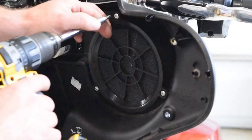So this is our factory radio speaker, the right speaker output. This would normally plug in. Okay, so the speaker input wire is right here going to the speaker, and that's normally connected right here. That little tab is pushed in there. It's just hanging down right now. So it's disconnected. So this comes from the radio.